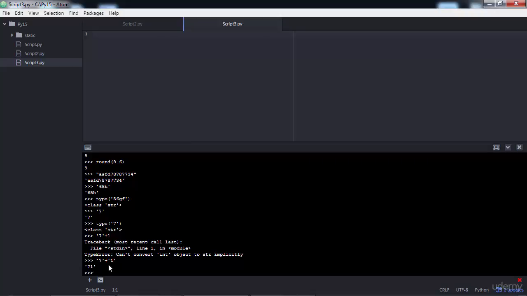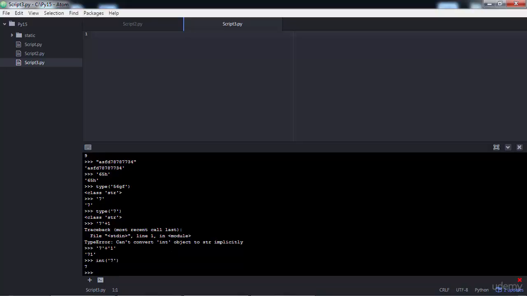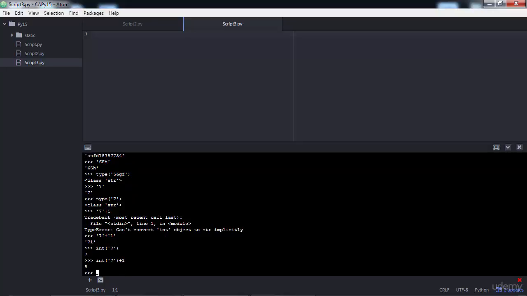So when you use a plus sign with strings, that is a concatenation, so it's not an addition. But you can convert a string, if it has a number inside, to an integer, just like this. And then you can do a mathematical operation, like this.